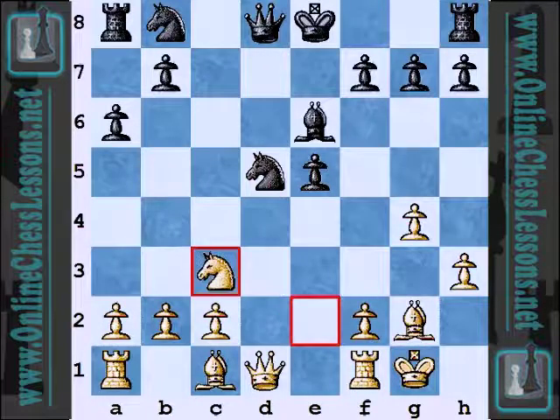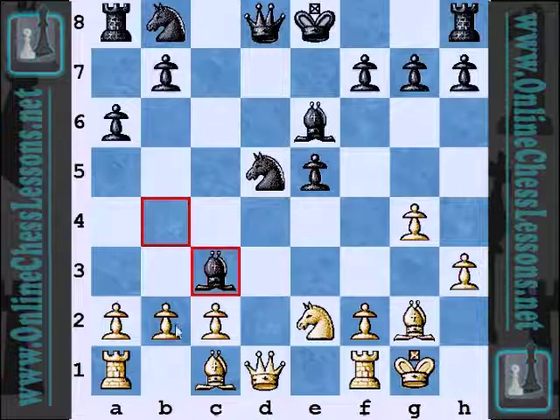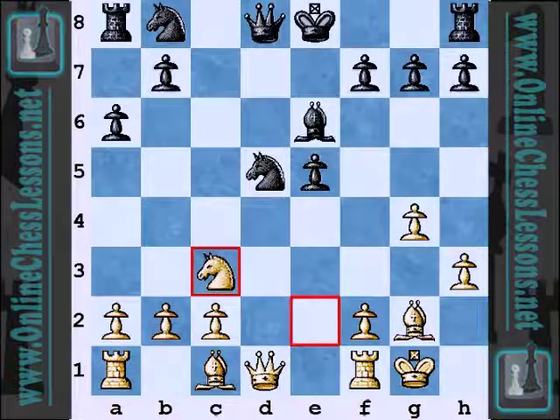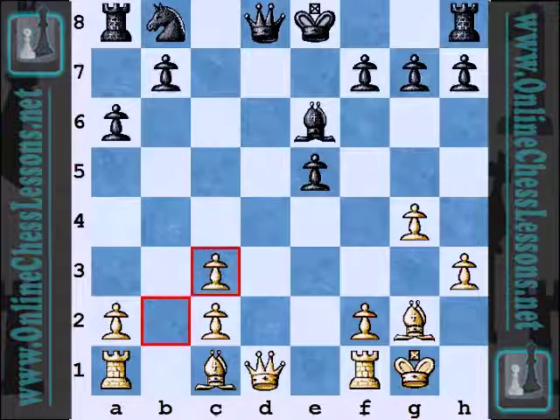So this is knight takes c3. That makes sense. Also to consider was b takes c3. But maybe, I don't know, b5 seems a little too crazy, opening up the diagonal too much. But anyway, Kamsky knight takes c3 makes sense, and knight takes and pawn takes.